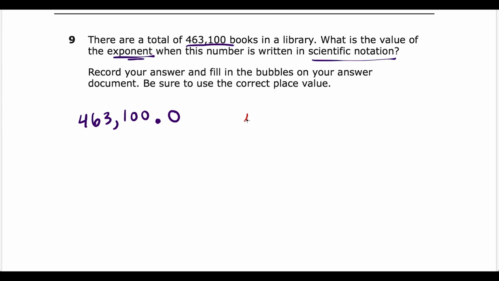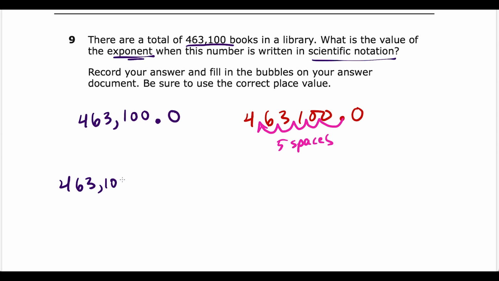And the transformation that I'm imagining here, so I've got my number and I got my decimal here. I have to count how many decimal places I have to move to go between the first and second number here. So I'm going to go 1, 2, 3, 4, 5. Okay, we have to move 5 spaces here. So we're moving the decimal 5 spaces. And then what we do is we take this number, 463,100, is equal to, I write 4.63100 like this, and we're going to multiply by 10 to the power of the number of spaces that we moved.